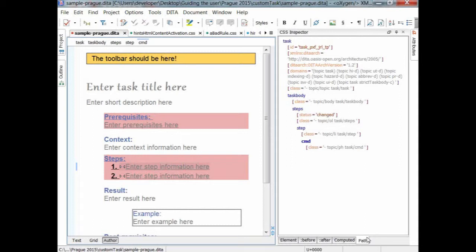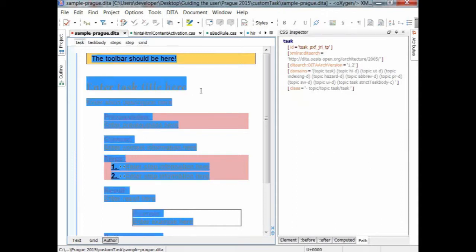If you have many selectors that match on attributes, like for example in our DITA framework, where everything is matched on the class attribute, then it would be a lot easier to see that yes, this is an ordered list extension, and this is why it's being matched on that rule that I had for ordered lists, and so on.